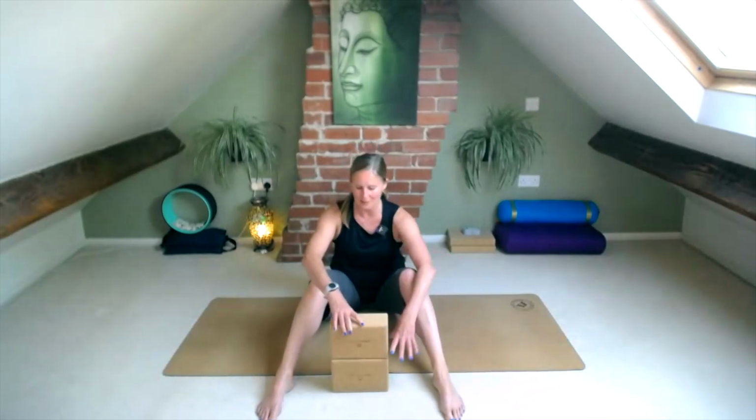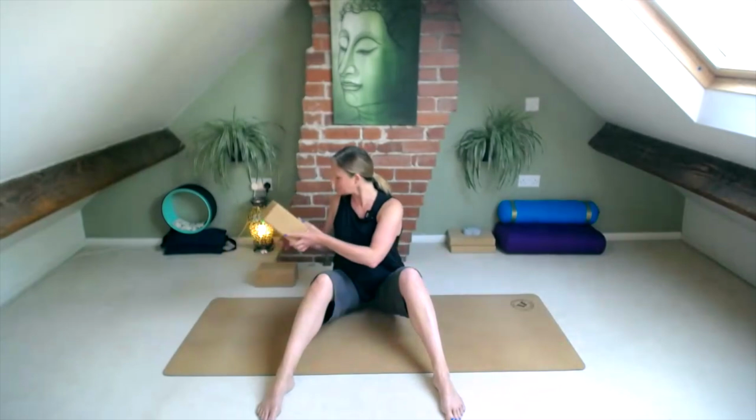Take the hands to the knees. Lift the feet together. Place them out in front of you. Take the blocks to one side. And you might be facing forward or to the side of your mat here. Sitting nice and tall, you can place the hands behind you if you like.